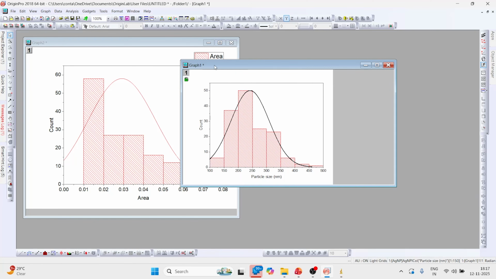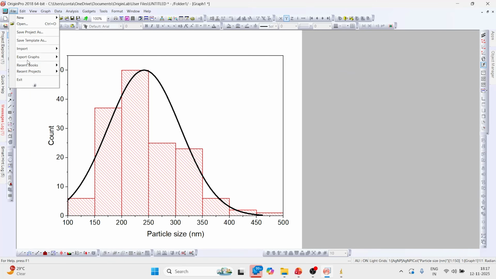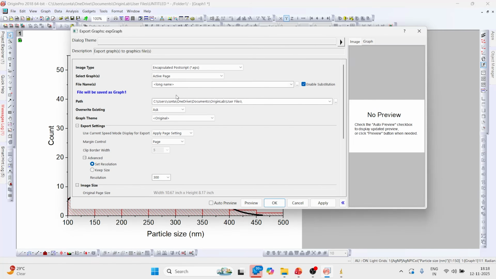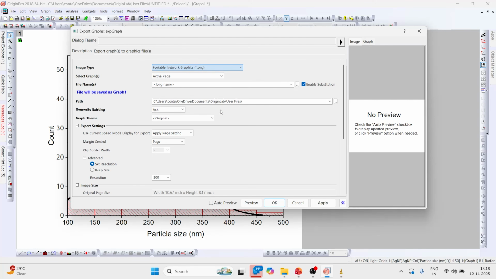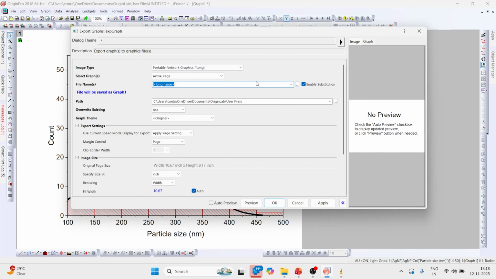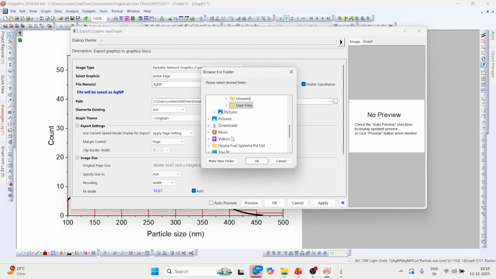Now you can save the Origin file and export the graph. To export the graph, go to export graph, file type I'll select the PNG. You can write down the file name and location of the file where you want to save this.